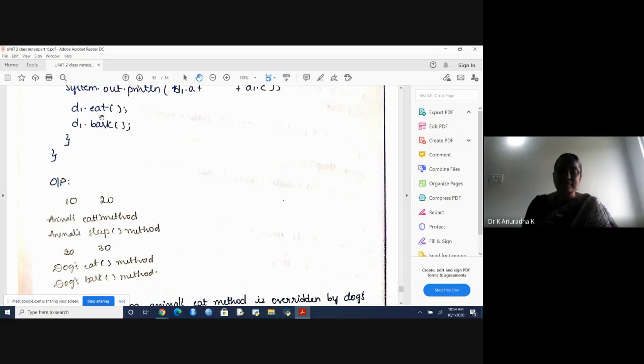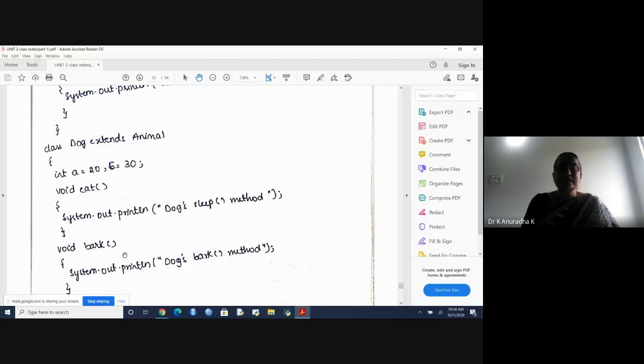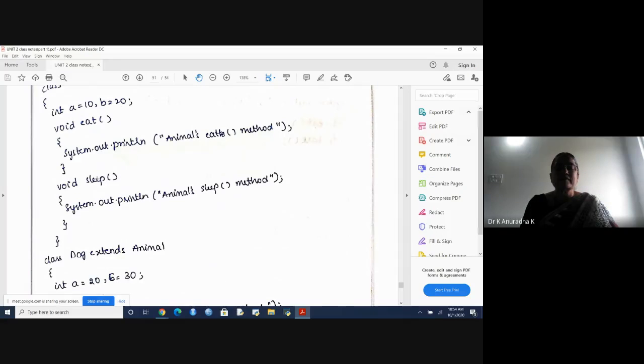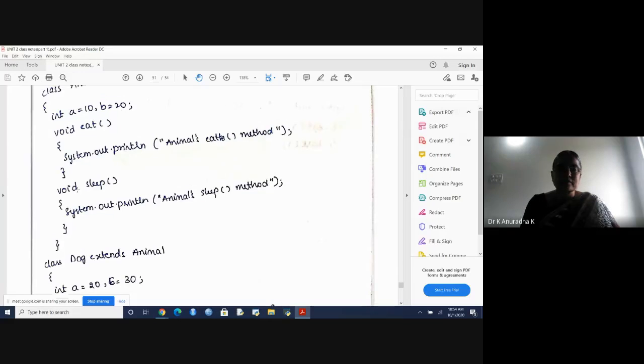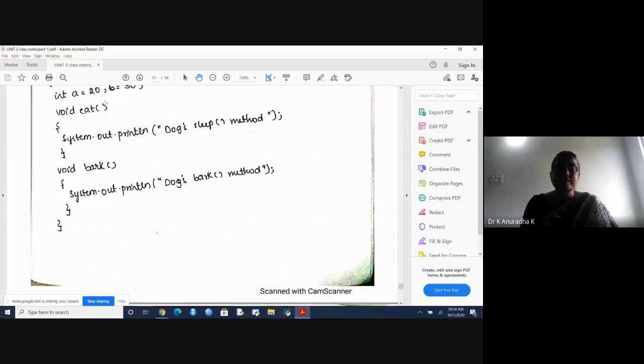Okay. Now similarly, the d1.sleep method. Write d1.sleep. First it will check in the Dog class whether the sleep method is available or not. But the sleep method is not available in the Dog class. That's why it will take the method from its superclass. Only when that method is not available in its own class will it take the method from its superclass. That's why, in the case of the sleep method, Animal's sleep method will be executed.